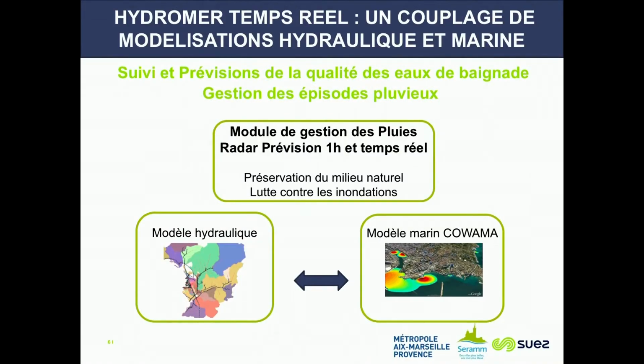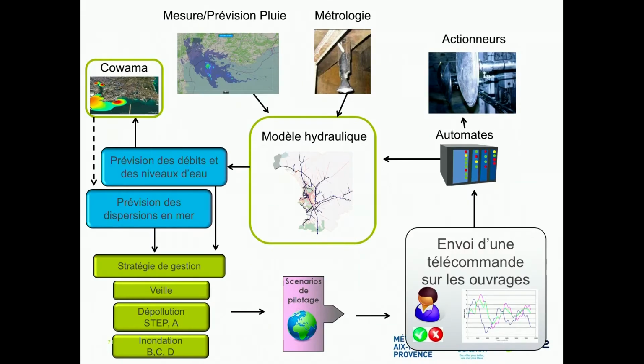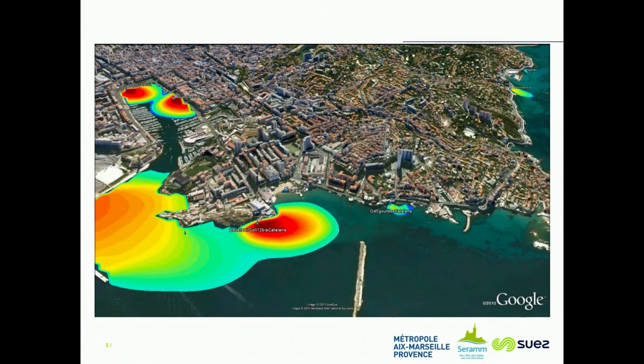Alors, j'ai parlé des modèles sans vraiment rentrer dans les détails. Je voudrais simplement que vous reteniez, parce que je vois le temps qui s'égrène rapidement, les images qui sont vues chaque matin. Donc, si vous pouvez lancer le film, s'il vous plaît, en régie, merci. Effectivement, vous voyez à l'écran ce que, à la fois, les opérateurs d'assainissement, mais également les citoyens et aussi les élus peuvent avoir comme image.